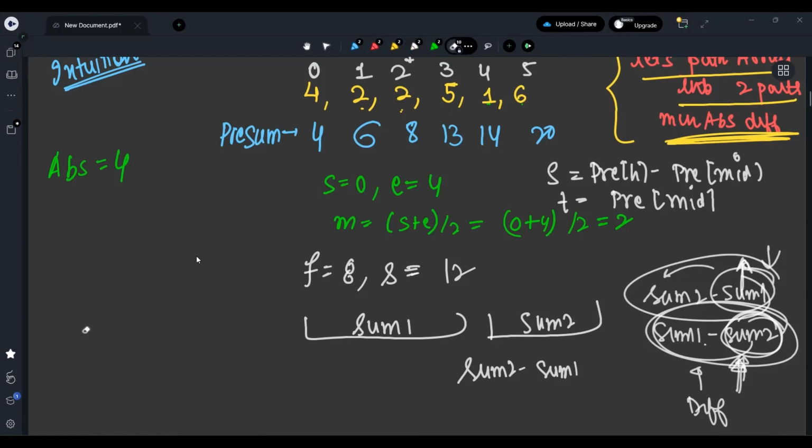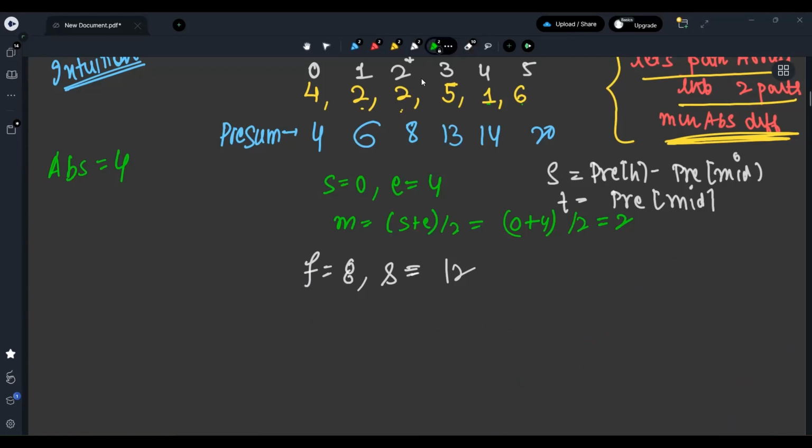So what is the main thing for binary search? That we have to increase the minimum sum. Whatever is the minimum sum, just increment this. So let's say I made the partition till this. Understand? Let's say I made the partition till 2. So I will say make the partition till 3. Why? Because this part was smaller. So if I increase this, maybe this difference is minimized. Okay. So this is the approach. So what I will say, let's shift what we do for increasing the partition in the binary search. S is equal to mid plus 1 and n will remain as it is.